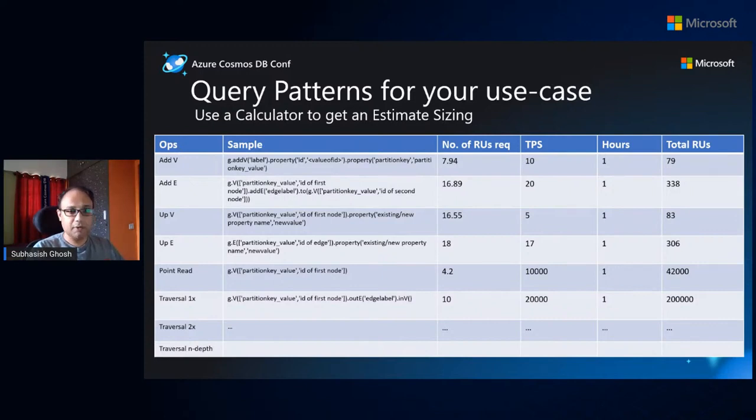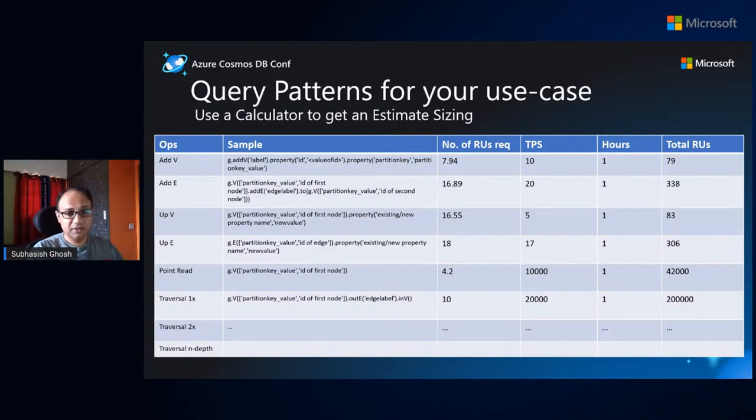Basically, you're bypassing the query operator, so you're going directly to the endpoint of the physical partition where the data is residing, right? So point reads you can definitely optimize for, but as we saw for our particular use case, let's say we had around 10,000 TPS, and when we scaled it up, the on-peak is much higher as well. So your design decision of the partition key choice has to be decided accordingly.